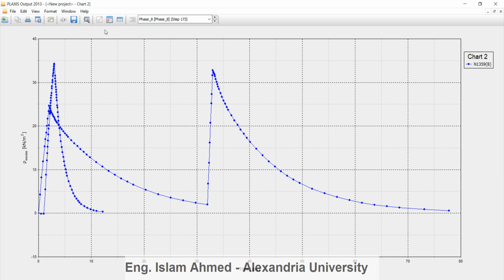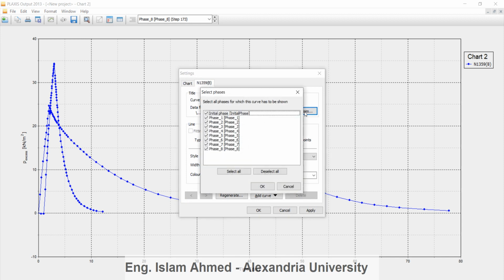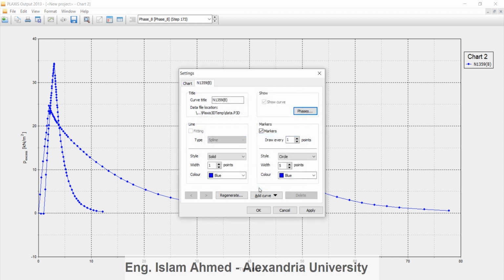I will compare it. So hit here for the setting, hit the phases. I don't need this. This is without the sand drains. Then I will add curve from the current point.